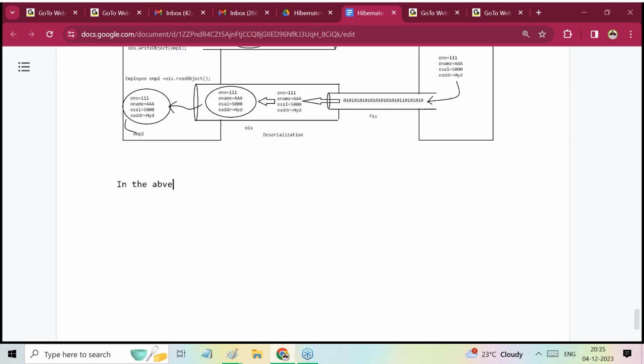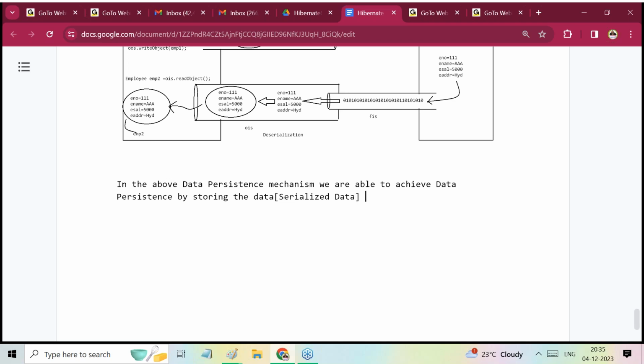In the above data persistence mechanism, we are able to achieve data persistence by storing the data, that is, the serialized data, in a flat file.